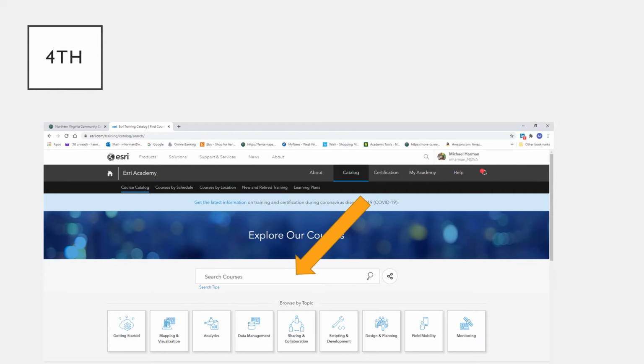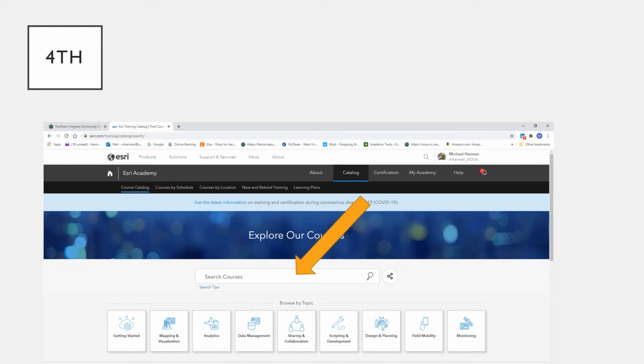Fourth step of this process, once you click on course catalog, it's going to load up the course catalog, which has a special search box down here. We're not going to use this search up here or anywhere else. We're not going to search for titles. We're going to do it just the way we're doing it here. Once this comes up in this search courses box, you're going to type in the title of the thing that you're trying to do.